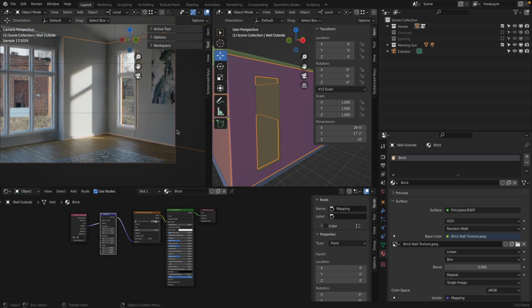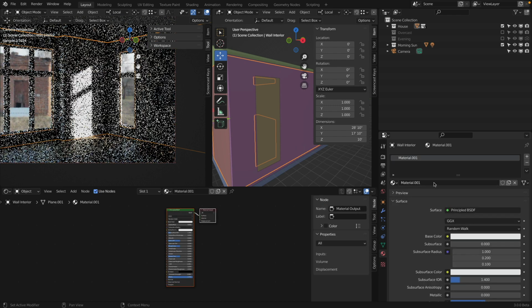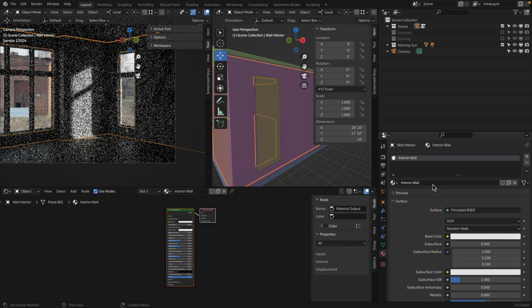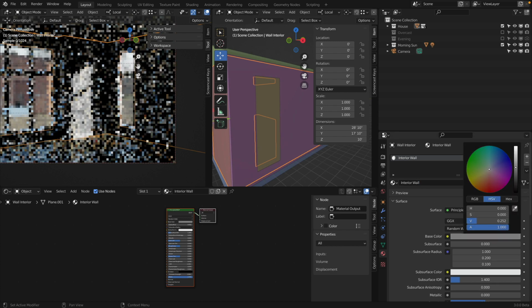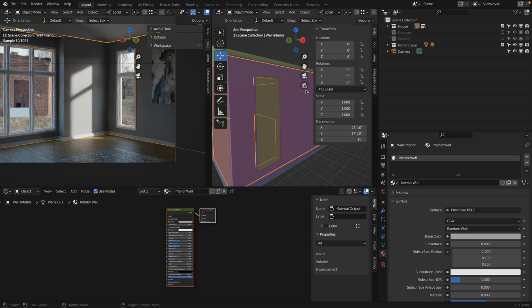So go to here, interior wall, there we are, new, and then we can call this interior wall material. And a very subtle popular design suggestion, using gray can make everything pop nicely. Look at that. This pops, the trim pops really good.